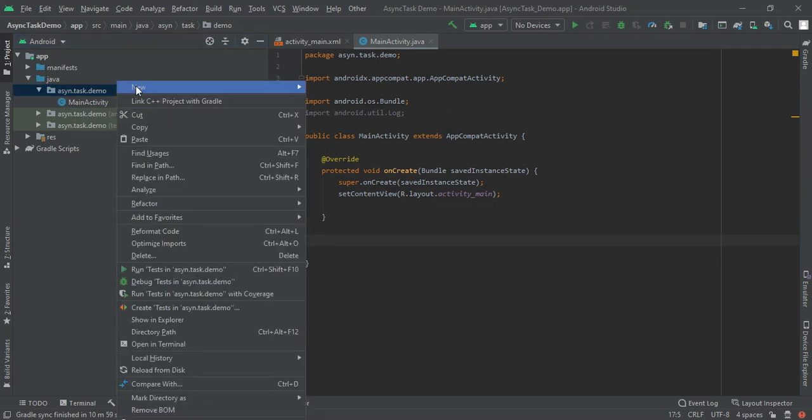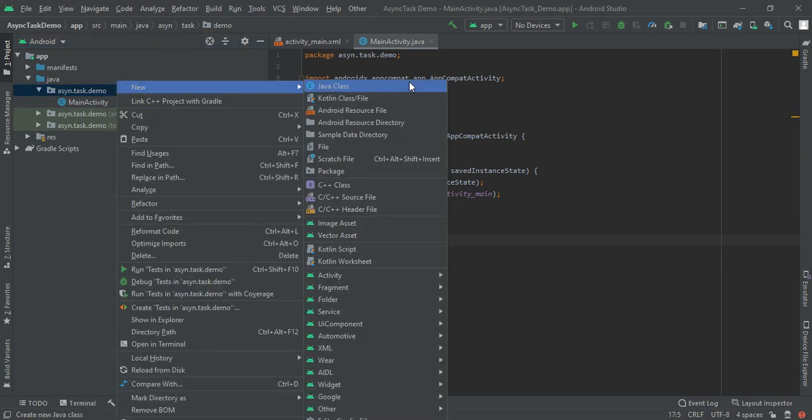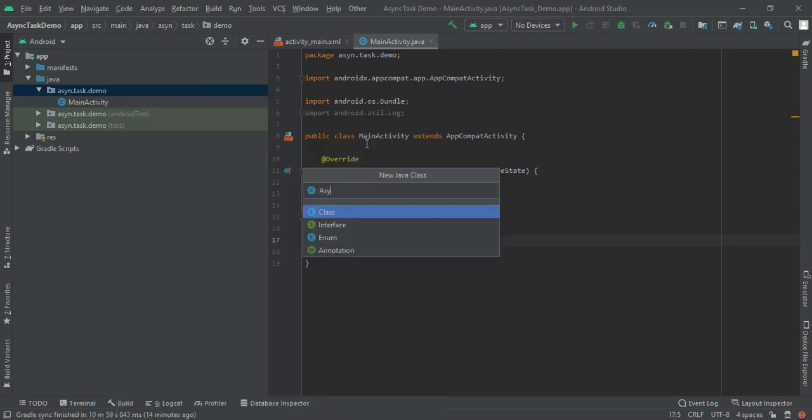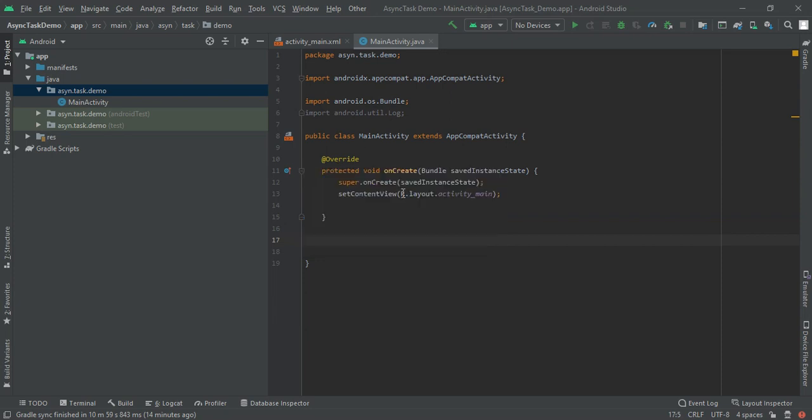Here you have to write AsyncTaskExample, then click enter. So you will get your class done. And if you want to make it an inner class, then you can also do that.